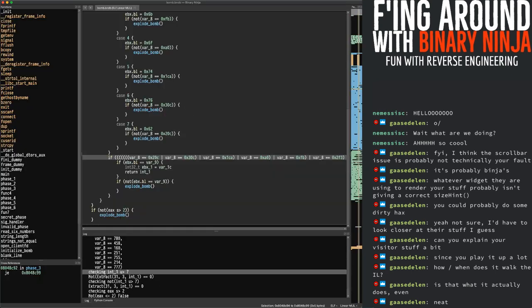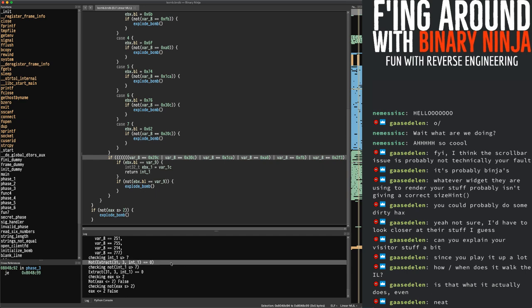Oh. It simplified it by... Wow, that's really interesting. Because it's an unsigned greater than, it simplified it by saying, okay, well, 7 is the bottom 3 bits.